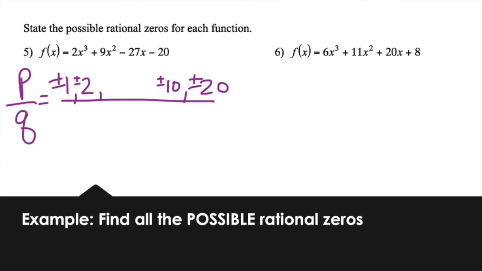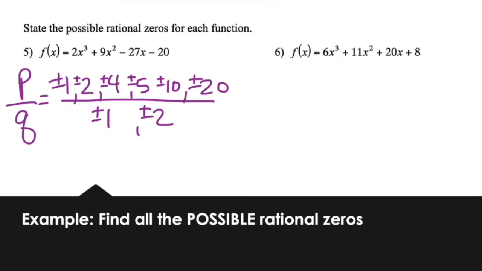3 does not, 4 does, and 4 and 5, I come together in the middle, I'm done. I have all the factors of 20. Now q was the factors of the leading coefficient, which is 2. And what multiplies to be 2 is 1 and 2, and the plus and minus of that.